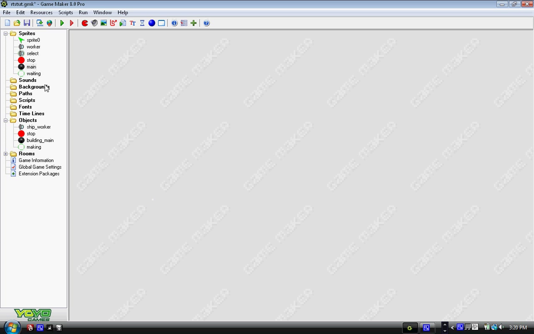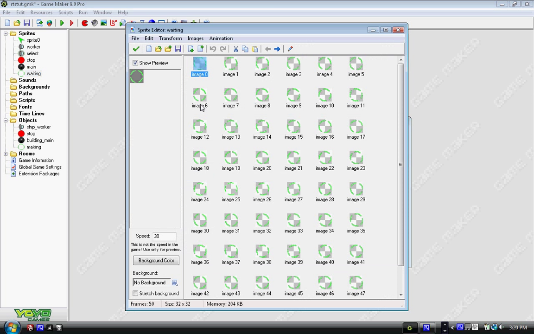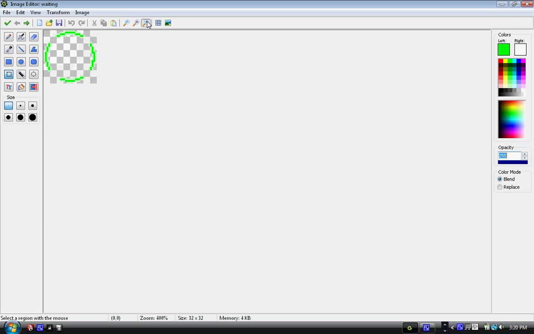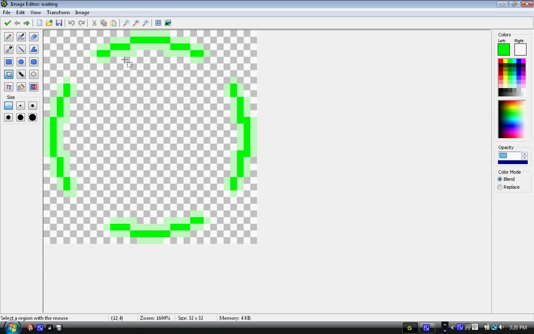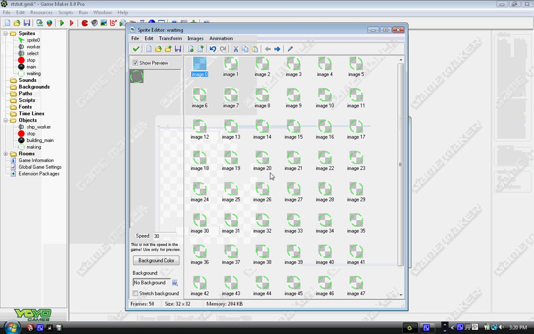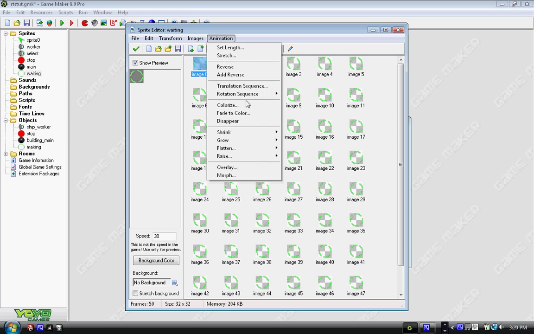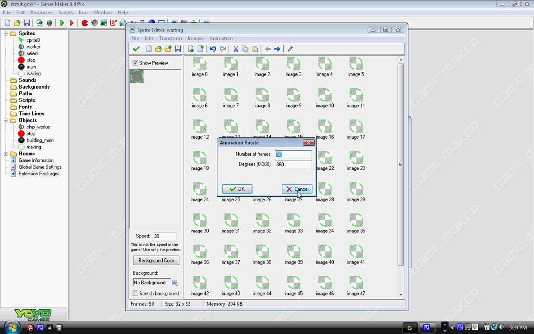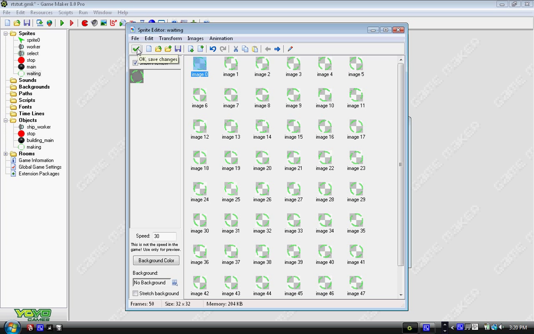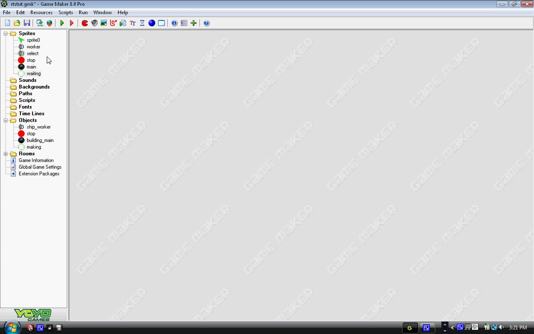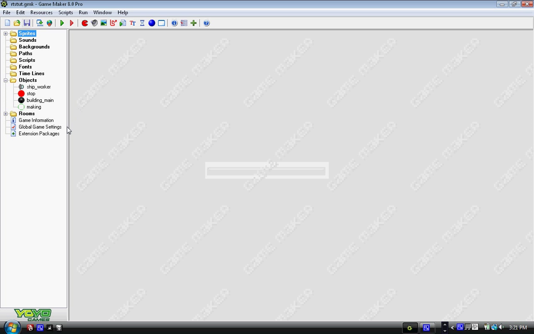And last one, the most complicated one, making. It's just a circle that I shaded up a bit, and then broke up. And after I did that, I went to animation, rotation sequence, counterclockwise, and I did 50 because it's going to be spinning for 100 steps, so it's going to spin twice. I just wanted it to be something like that. You can do whatever you want. I find 36 to 72, anywhere in there, a good, nice flowing animation.